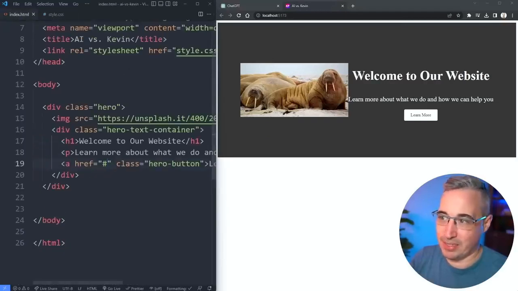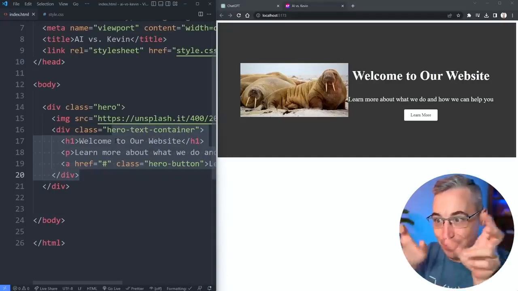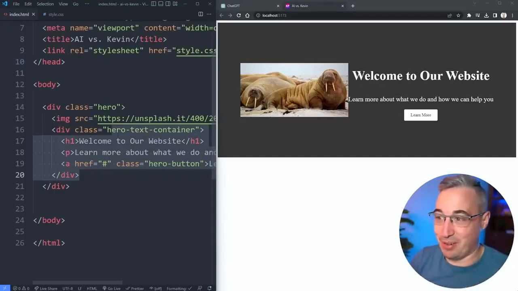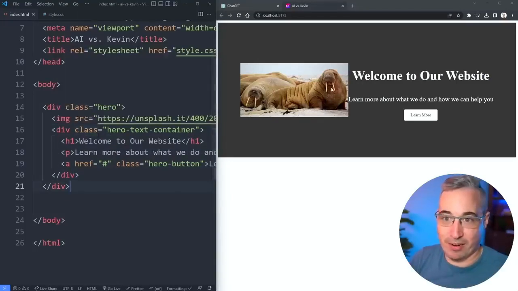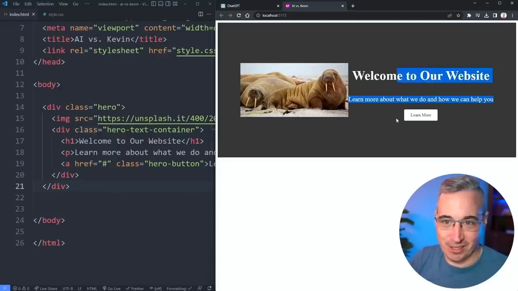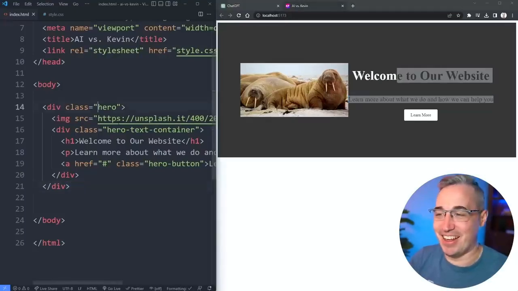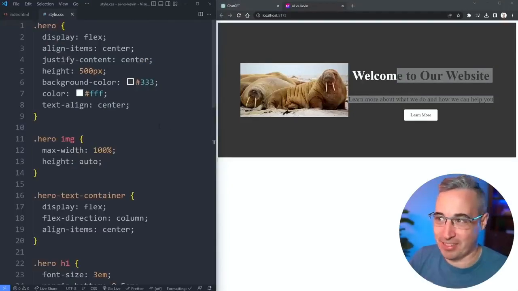One of the problems is it actually did this, which I was kind of impressed by, the hero text container to sort of, we have an image, so like we have two columns. I'm kind of impressed that it figured that out and was able to do that. The only problem is it didn't really seem aware that we had two columns then, because it center aligned this over here, which looks really ugly, and it didn't put a gap or anything. Right, so not the best approach there.